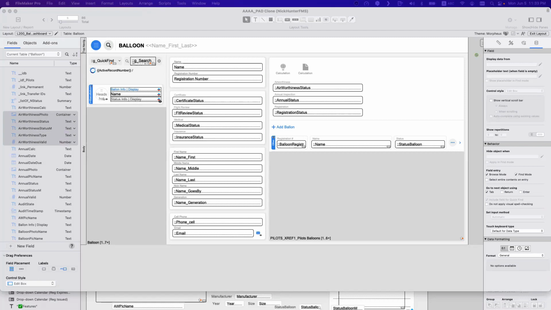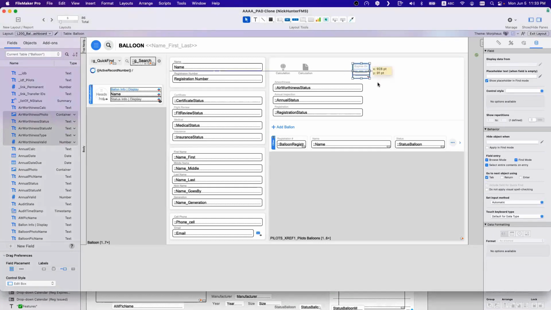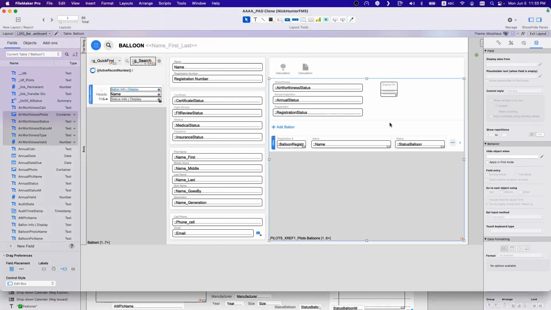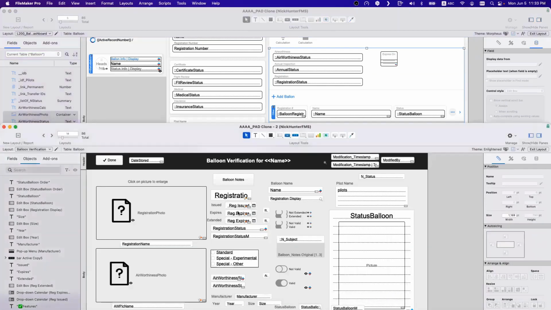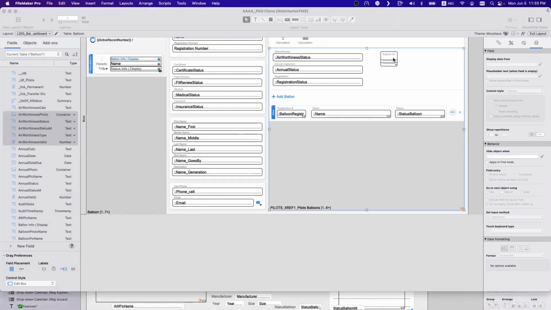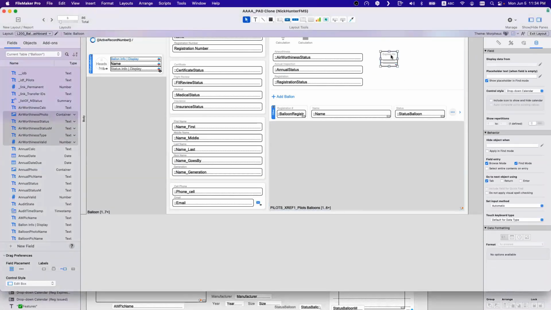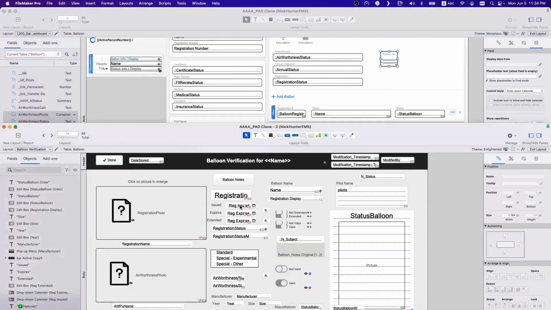Like this. Okay. So we have multiple dates here. So we have the issue date. So what's the name of the fields? Reg issued, right? So you see here we have the same naming problem. That should say Reg. So registration.